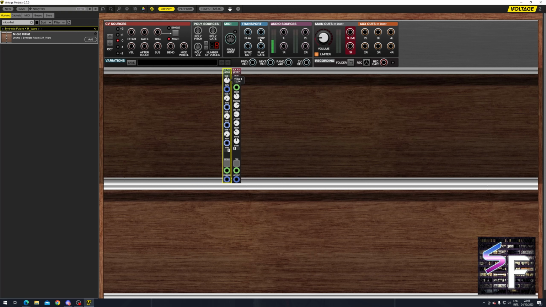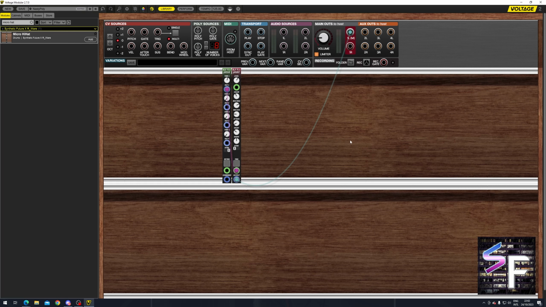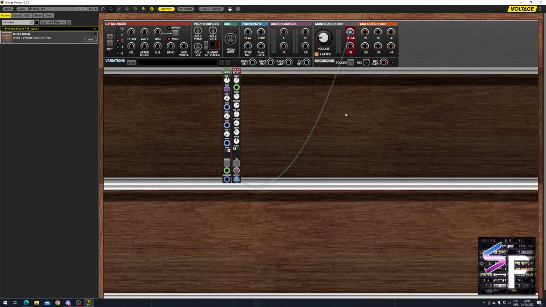So let me just quickly patch this up, and I'm going to ask you a little question. This is a pop quiz. I want you to tell me what the time signature is of what you're hearing right now. If your answer is something along the lines of, well, that's impossible to tell, you have succeeded this test. Because it is, in fact, impossible to tell.